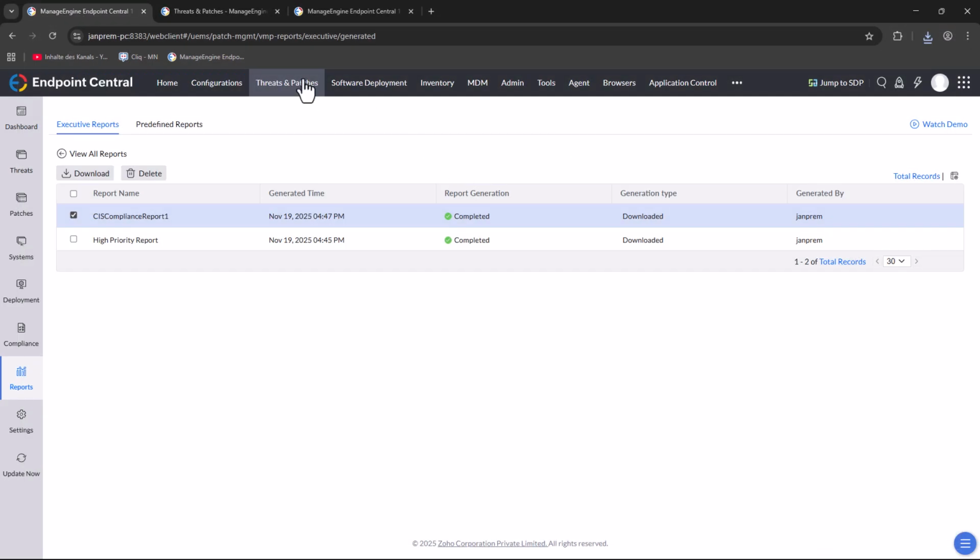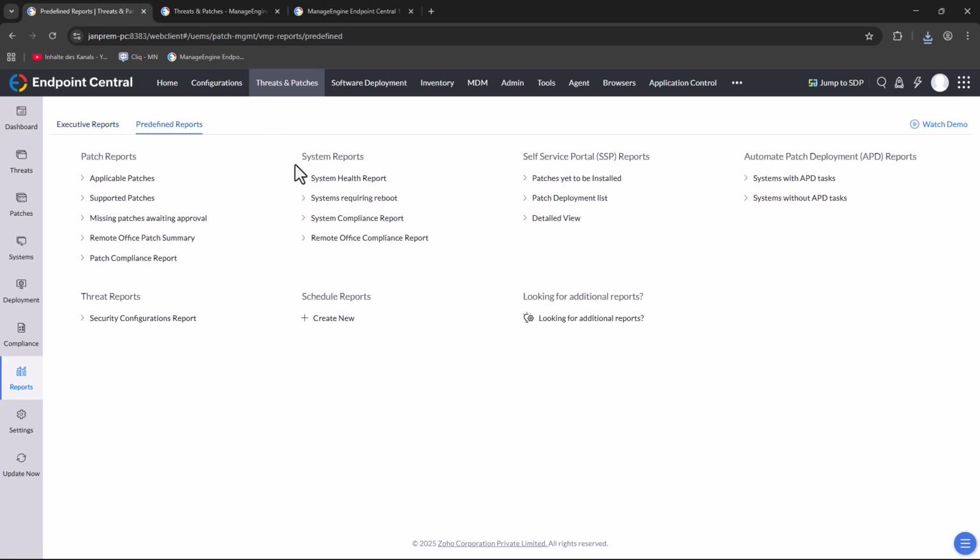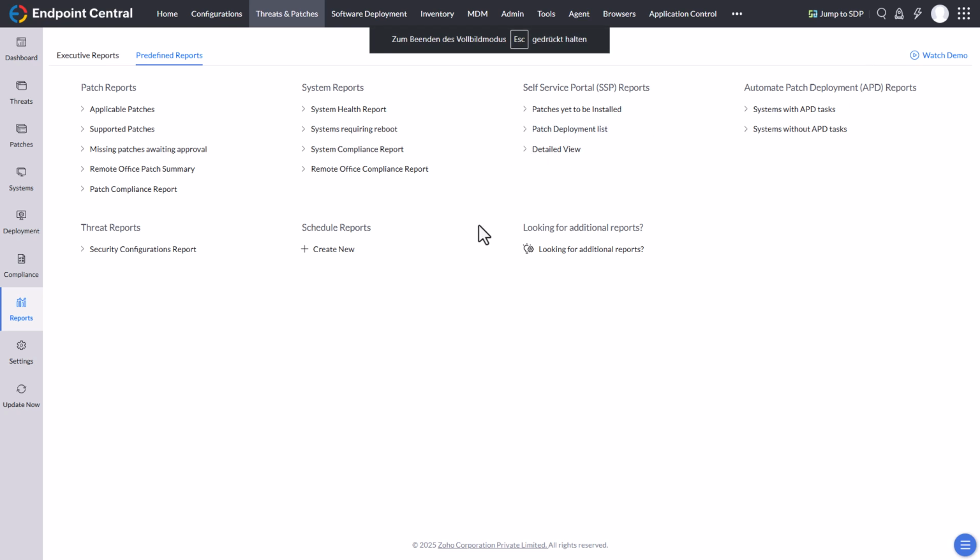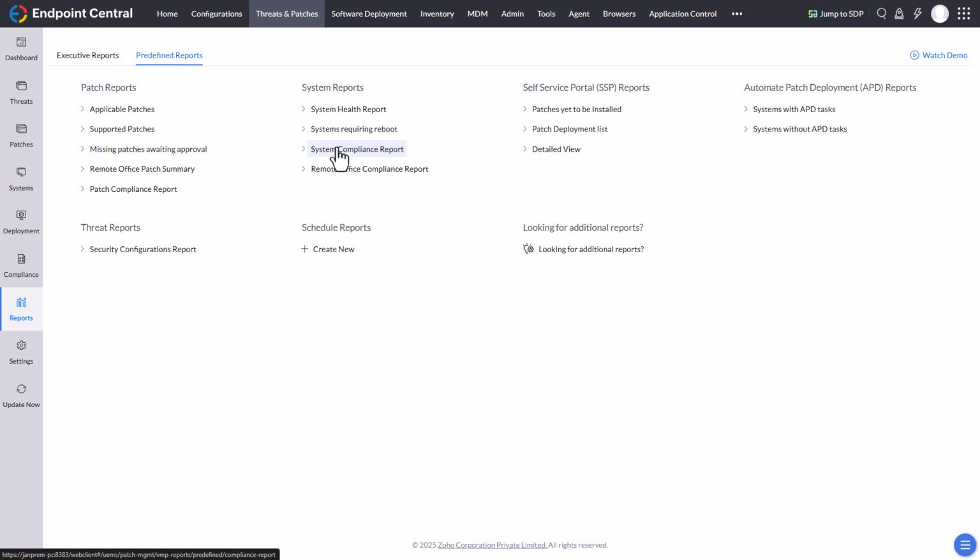Fine, let's close that. And we have some predefined reports. Let's get this big again. With system health report, systems requiring reboot, applicable patches, missing patches awaiting approval.